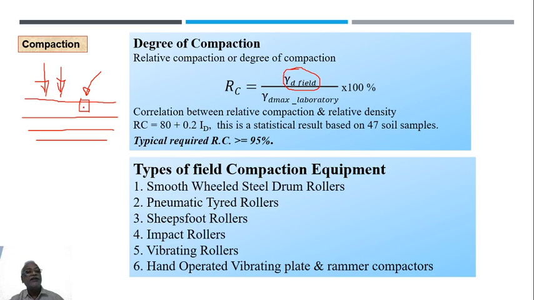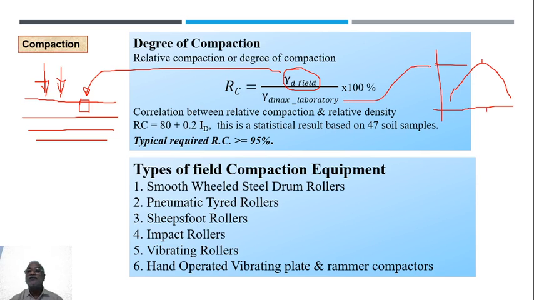Now this dry density which is found from the field, right, this is dry density from the field. Now gamma d maximum is from the laboratory. So in the laboratory you have already done a test on the same soil and then you have got this. So you have found OMC as well as maximum dry density. This is from the laboratory, this is from the field. So now if you find that it is equal to gamma d maximum, that is 100%, then there is no problem. But if it is less, then how much less can be permitted, or what should be the degree of compaction to be achieved? That is the point of discussion.